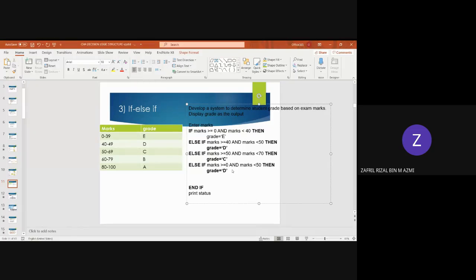Wrong, that's strange. Change the sentence. This one is supposed to be 70. Is it correct? Yes, correct. And less than 80, grade is E.